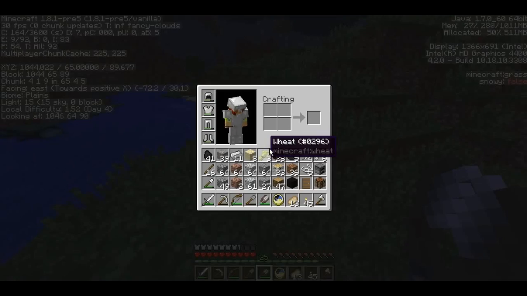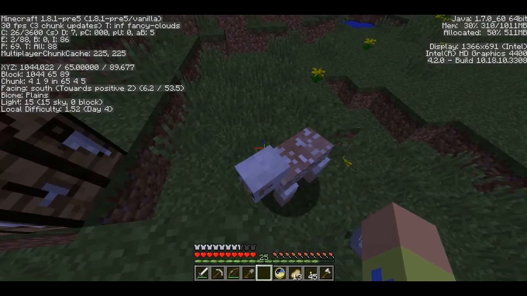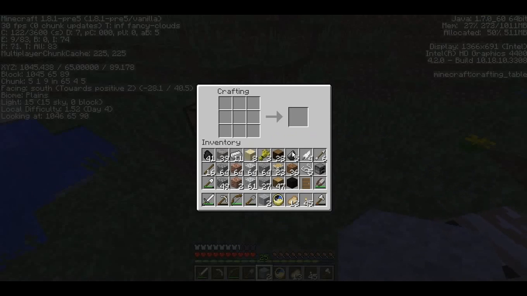I'm going to do what I need to do here. I'm going to set down my crafting table and hopefully pick up that wool that I just dropped. And I'm going to go into the crafting table. I need some wooden planks. Get 3 of those.